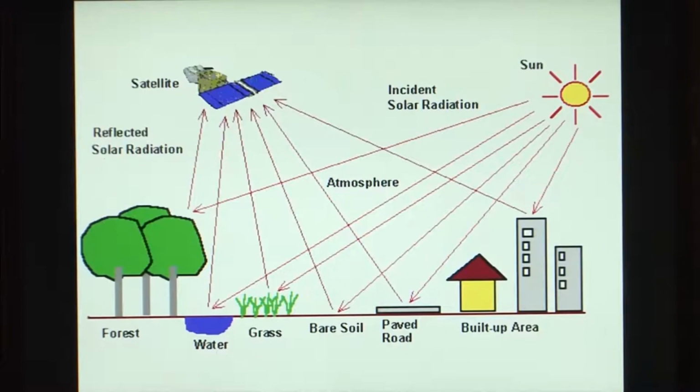It is interacting with the built up area, roads, soil, grass, water, forest and so on. After the interaction, all these different surfaces reflect this radiation. This reflected solar radiation then goes back to the satellites. The sensors used in the satellites can be active sensors using energy, or passive sensors utilizing sunlight as reflected from various surfaces. In this image, we are seeing a passive sensor, which utilizes the energy of the sun to get information about these various surfaces.